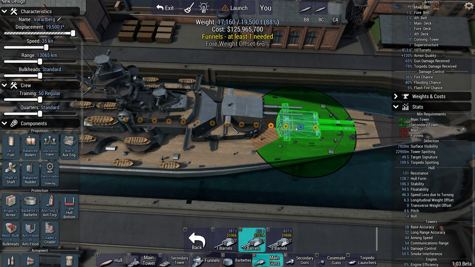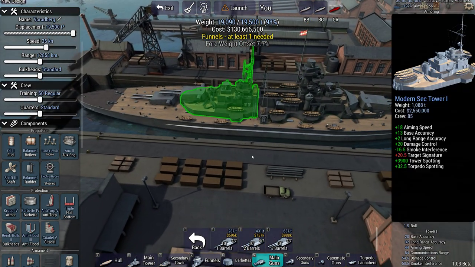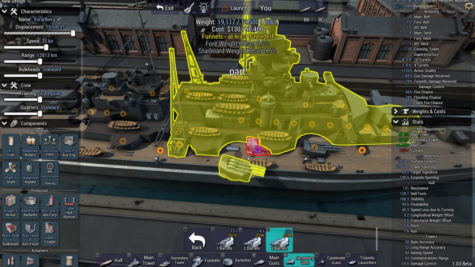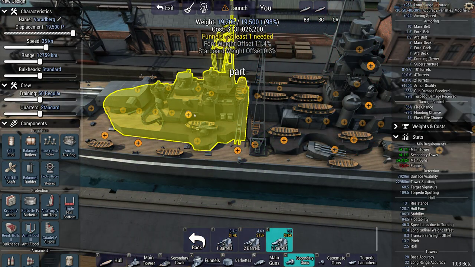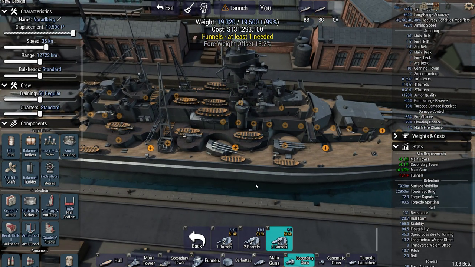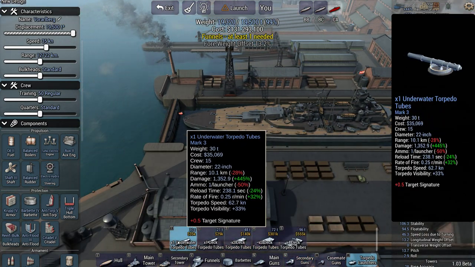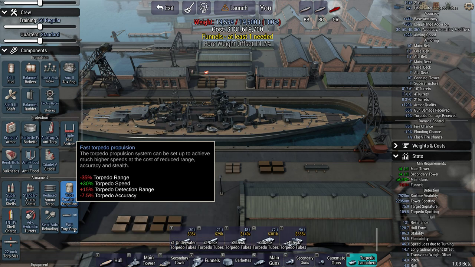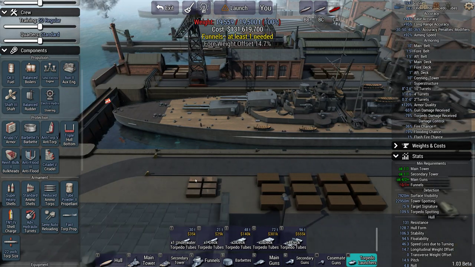Because we could do 10-inch jewels. And see, I'm underweight now. Although I haven't put the armor up on the turrets. And then I could just fit it with underwaters. Which I tend to prefer anyway. And we're good, pretty much.